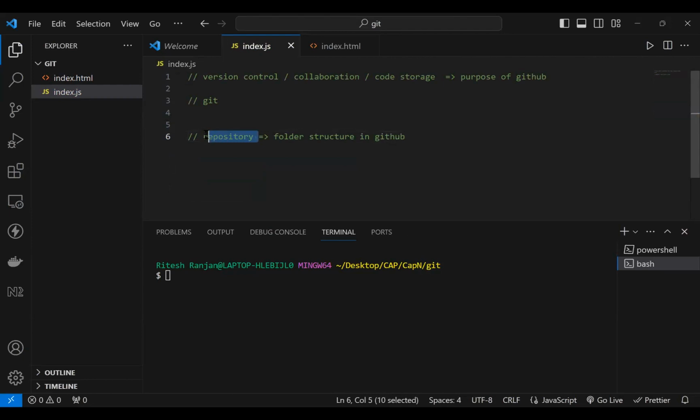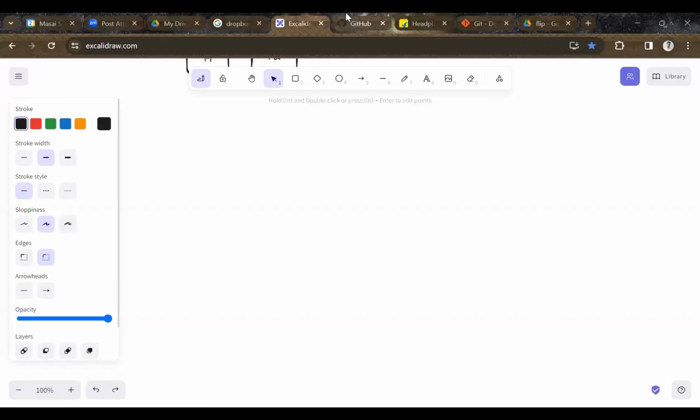So if I call something a repository, it's a folder structure in GitHub for, let's say, similar kind of codes. Right? So if I say I have a Flipkart repo, I mean, this repository is also called a repo. So you might have heard this repo. Okay? So if I say I have a Flipkart repo, do you expect Amazon code in that? No. Right? उसी तरीके से we can, let me show you how we can create these repos, right?